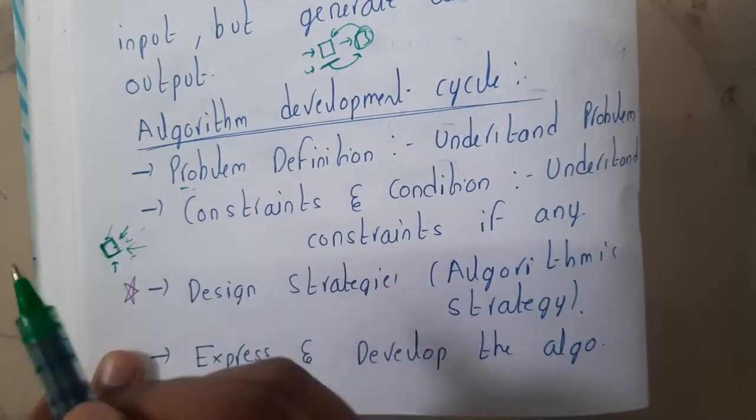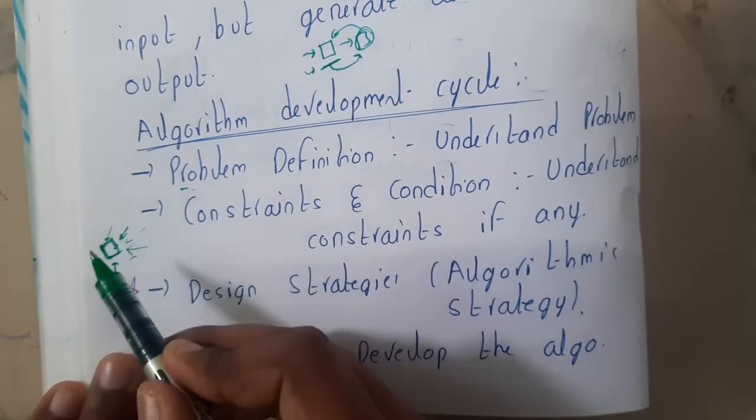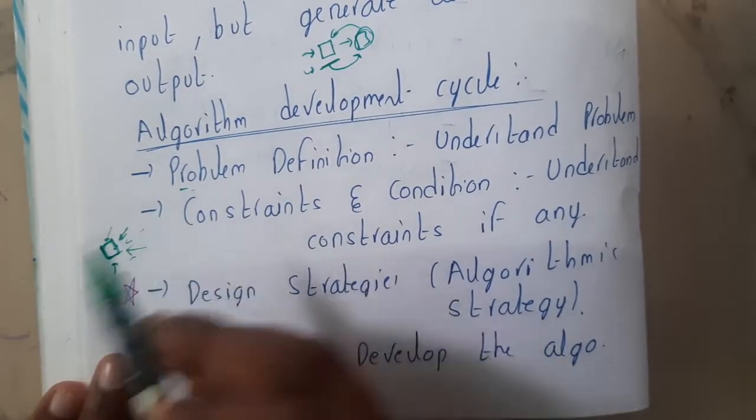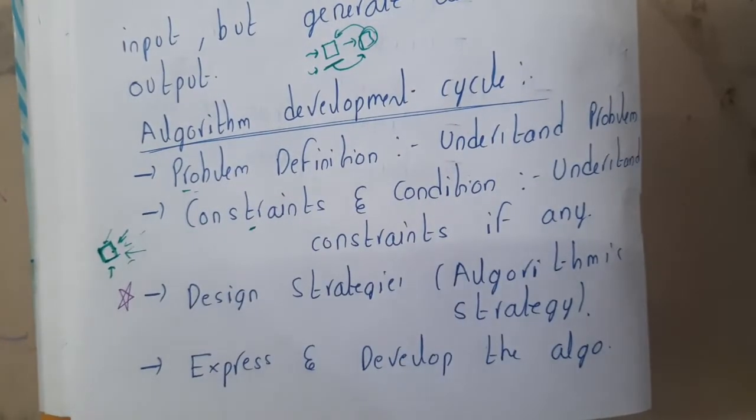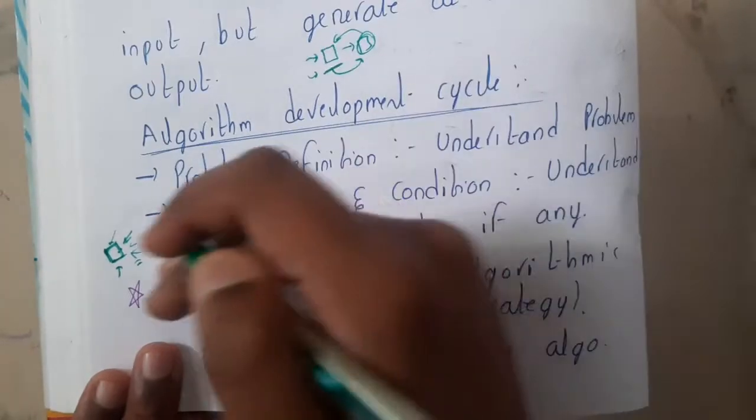So if it is a city, there will be some limitations, right? So you can build up to 10 floors only, you can build up to 20 floors only, like that. Those kinds of restrictions or constraints, you should always make sure you are following them. Yes, so that is the second step. Basically, once the problem is defined, check the constraints.